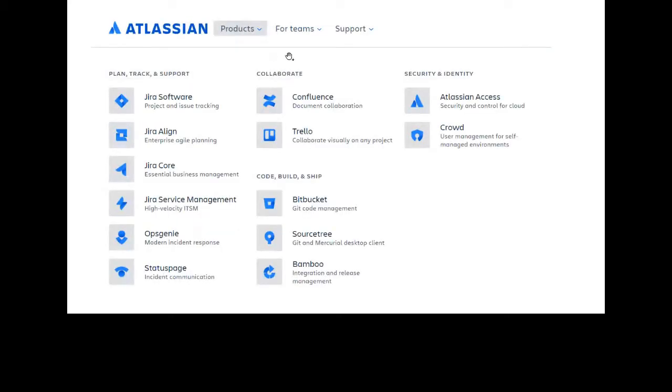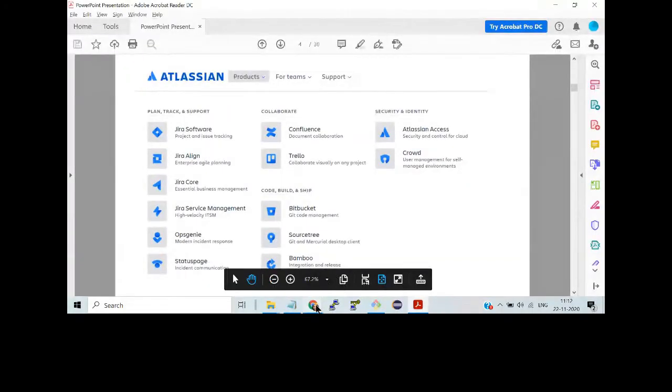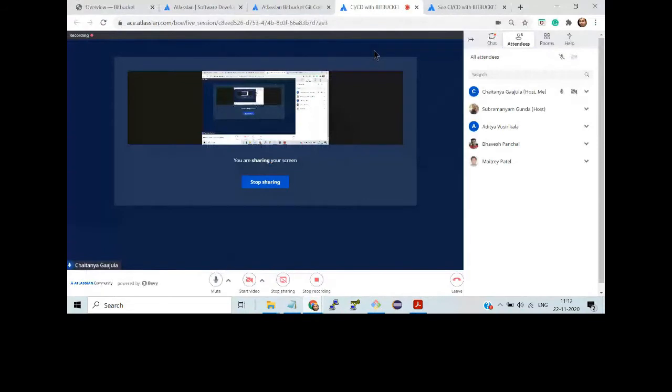The first topic is Atlassian products. So what is Atlassian? Atlassian is a company which has lots of DevOps products. They have products for management, which is your Jira. They also have tools for collaboration like Confluence. Talking about CI, there is Bitbucket, and for CI/CD there is Bamboo. They also provide other security products. Let me show you briefly what these products are and how to access this information about Atlassian.